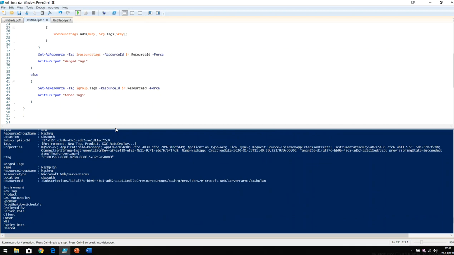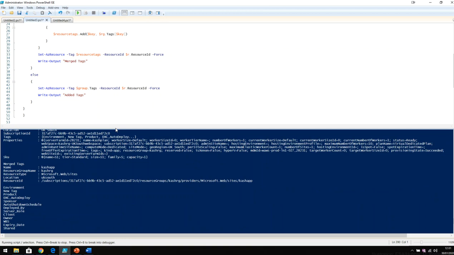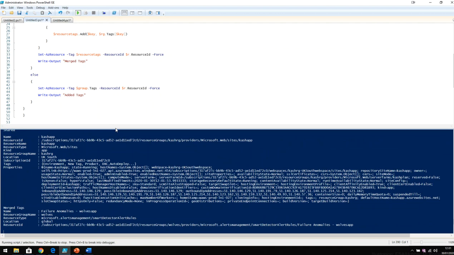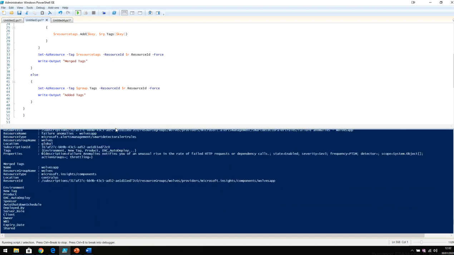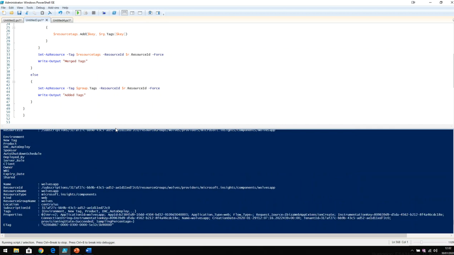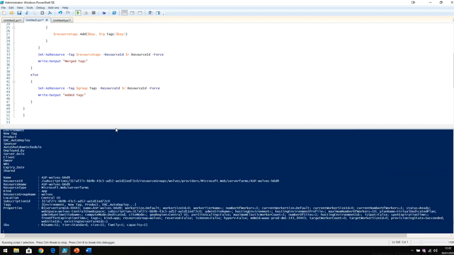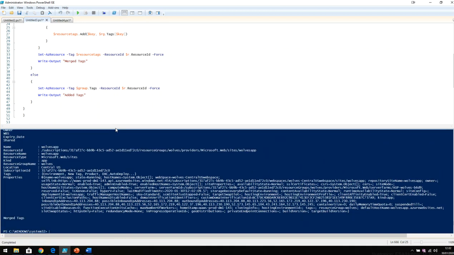So tagging is very important. That should be done initially when a resource group is created. We can set up policies. For example, when someone creates a resource group, make sure the cost center exists on the resource group, or the owner or the WS code. If you don't have that tag on that resource, it will decline to create that resource group. Lots of companies have these policies, and for tagging, these policies should be there.